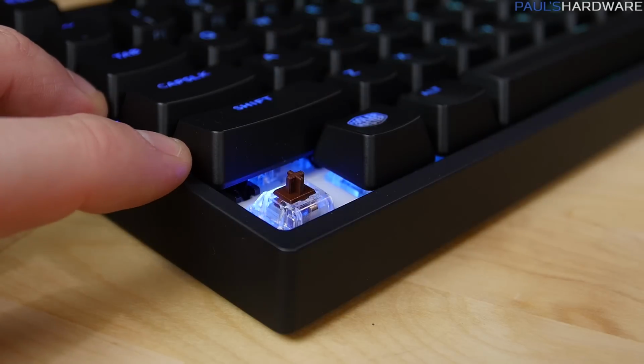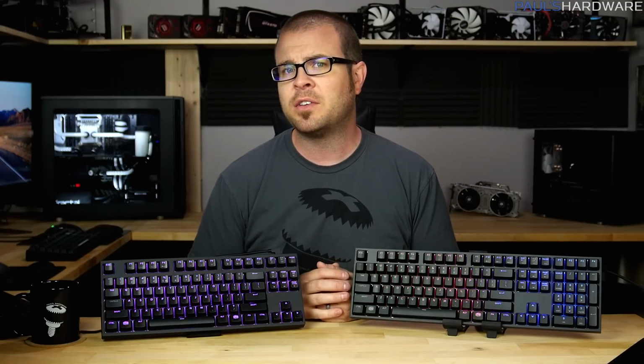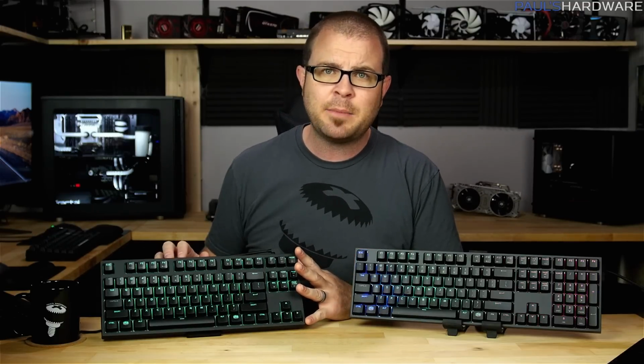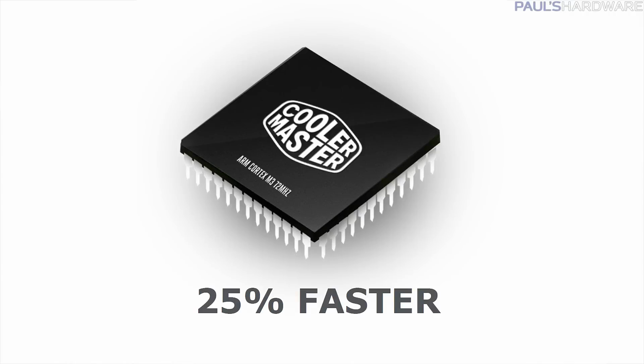As for switch options though, I have Cherry MX Reds and Browns both represented here, and I'm told that Cooler Master will have MX Blue versions available in the future as well. The boards feature 100% anti-ghosting with N-key rollover, and you don't even have to use a switch to go between 6-key or N-key rollover modes, as the board will automatically detect when you press more than 6 keys at once and switch on the fly for you. This function, as well as the robust on-the-fly programming capabilities for the RGB LEDs, are handled by the embedded 72 MHz ARM Cortex M3 processor, which Cooler Master says is 25% faster than that stupid old Cortex M0 that they used to use.